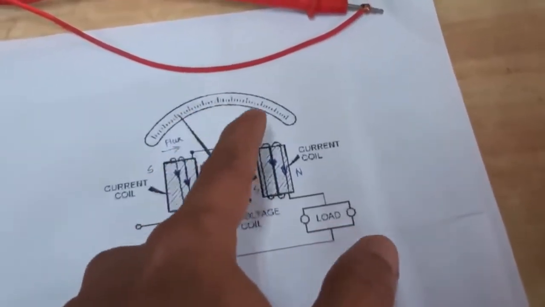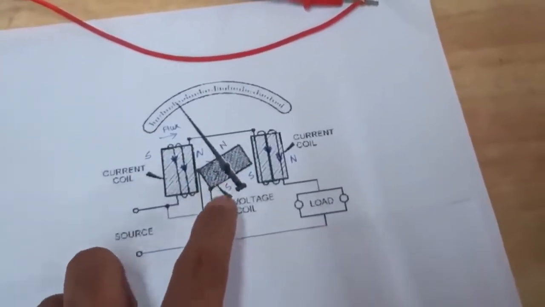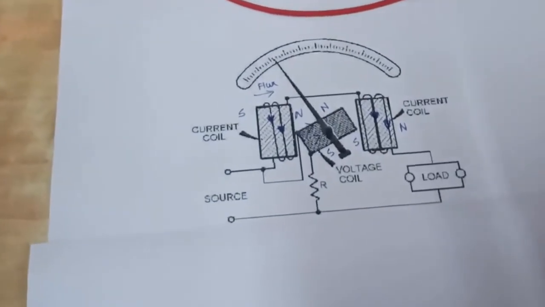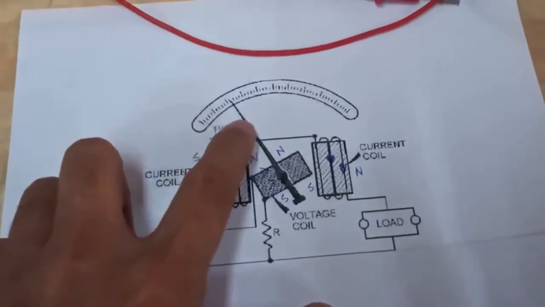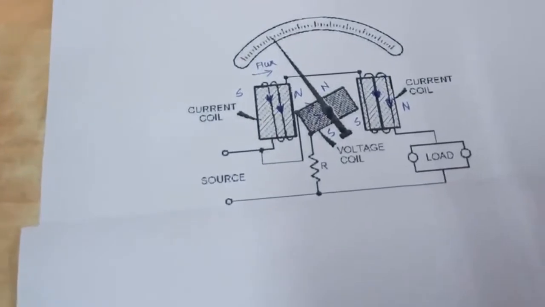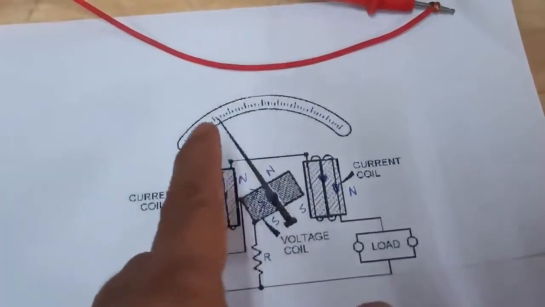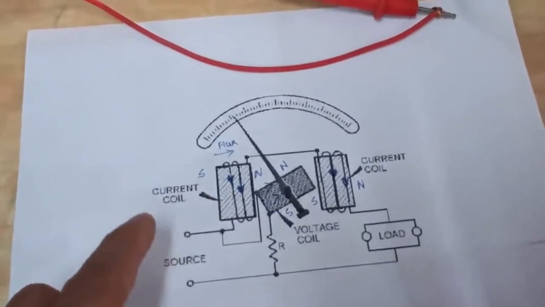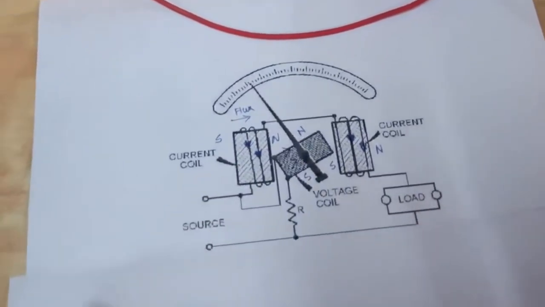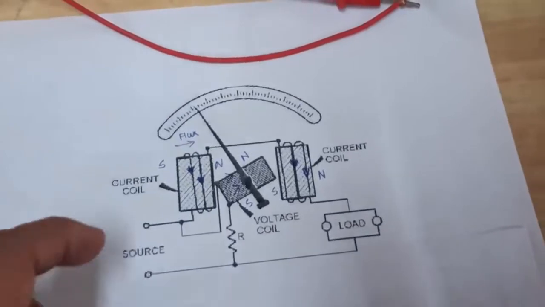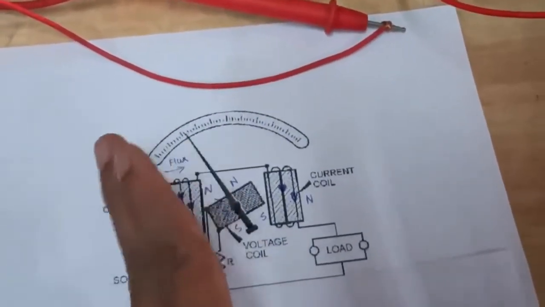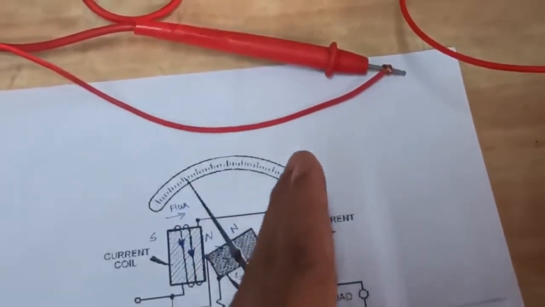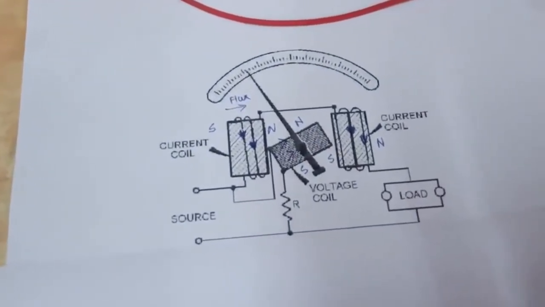If I apply a positive voltage across the pressure coil terminals, a positive current flows through it, giving N and S poles such that the two coils repel, and the indicator deflects to the right side. If I have positive current in the current coil and negative current in the pressure coil, the indicator deflects to the left side. For DC, both currents are positive, giving a positive deflection. For AC with a purely resistive load, voltage and current are in phase, so the reading is straightforward.